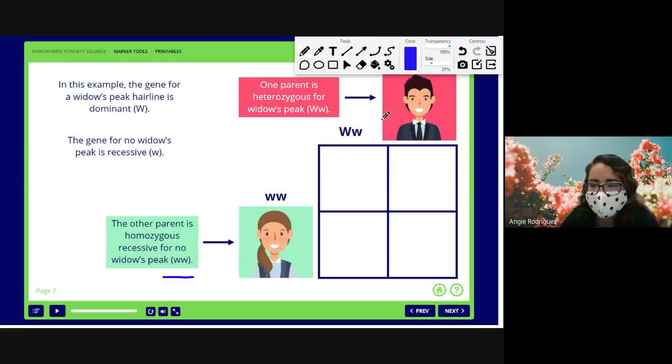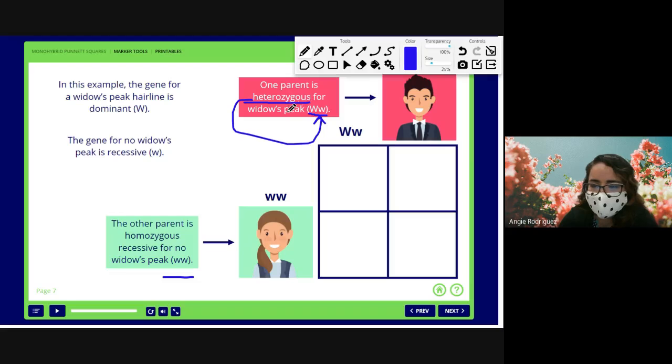So the data up here, right? They're saying his letters are big W, little w. But look at this. This is part of your vocabulary. If you don't remember it, heterozygous means I'm going to have two different letters. Two different letters as in one's going to be capital, like this one, and the other one is going to be lowercase. That's what they mean by heterozygous has different letters. Technically, they're both W's, right? But one of them is a capitalized one, and the other one is a lowercase one. That's why we call them different letters, okay?